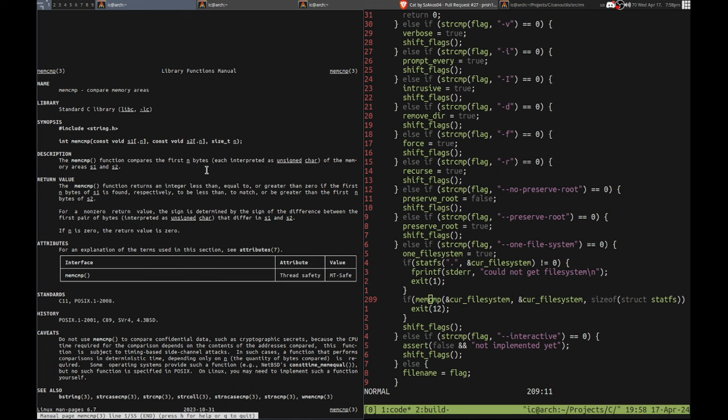And bytes. Less than, equal to, or greater than 0 if first... wait, what? The sign is determined by the sign of the difference between the bytes.